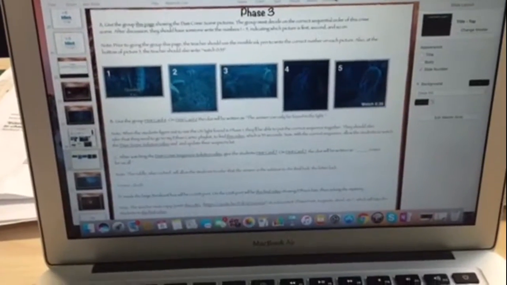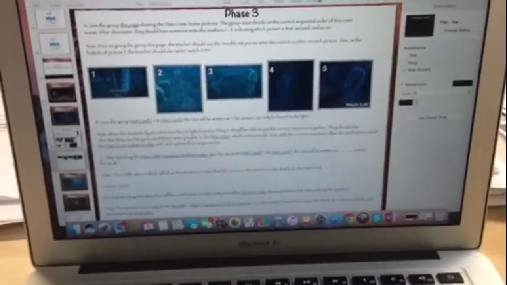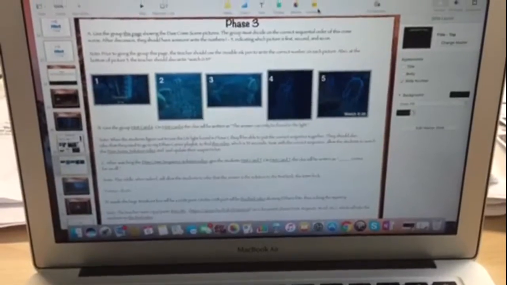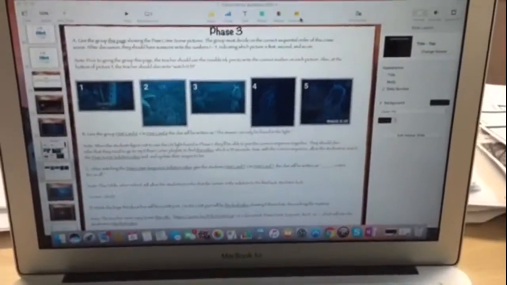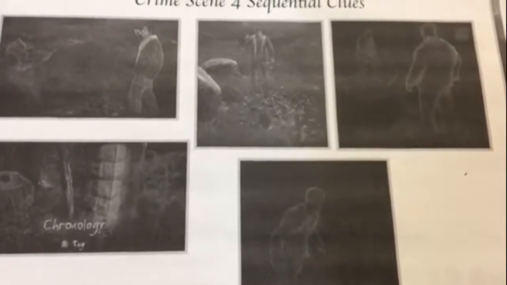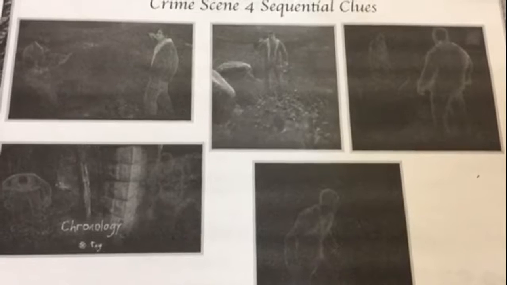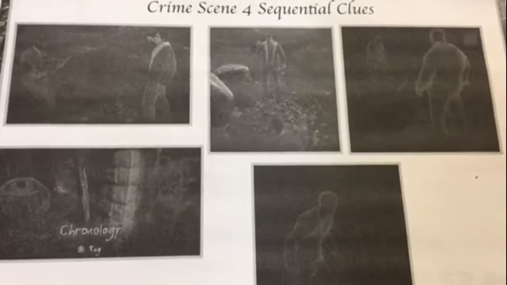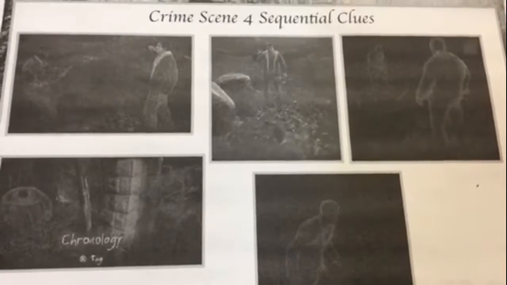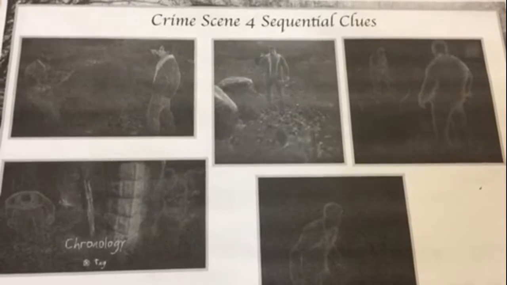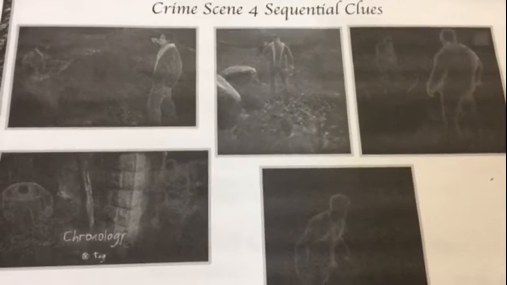All right, the students now are on phase 3 of our breakout experience, and what they are going to need right off the bat from the teacher is they're going to give them this page that comes as part of the guide that gives them 5 pictures. And what they're going to need to do on this piece of paper is the group is going to need to decide on a chronological sequence or order, and have someone with a pen or marker or whatever write on there what order they think is the correct sequence for this crime scene.